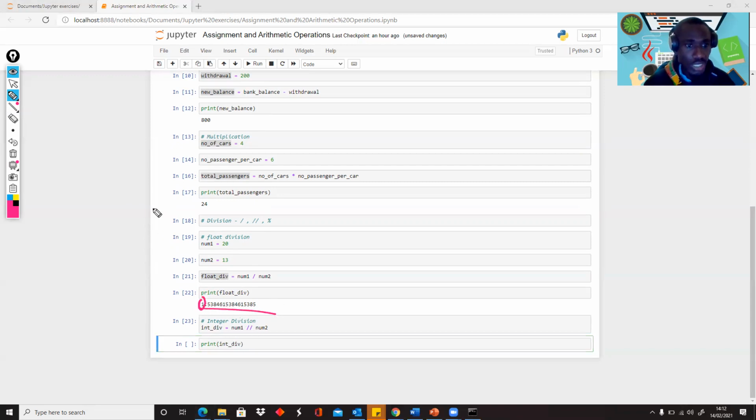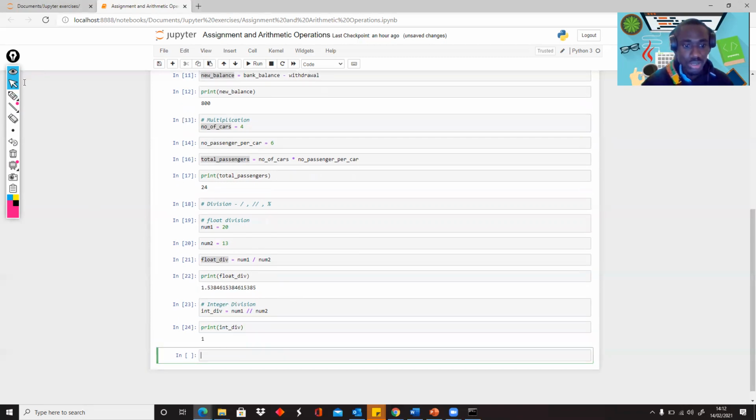That's the essence of the double slash. So we'll see that in action now when I run this block of code. It's saying 1. Why? Because we just wanted the whole number part of it. That's the essence of the integer division, which is the double slash.